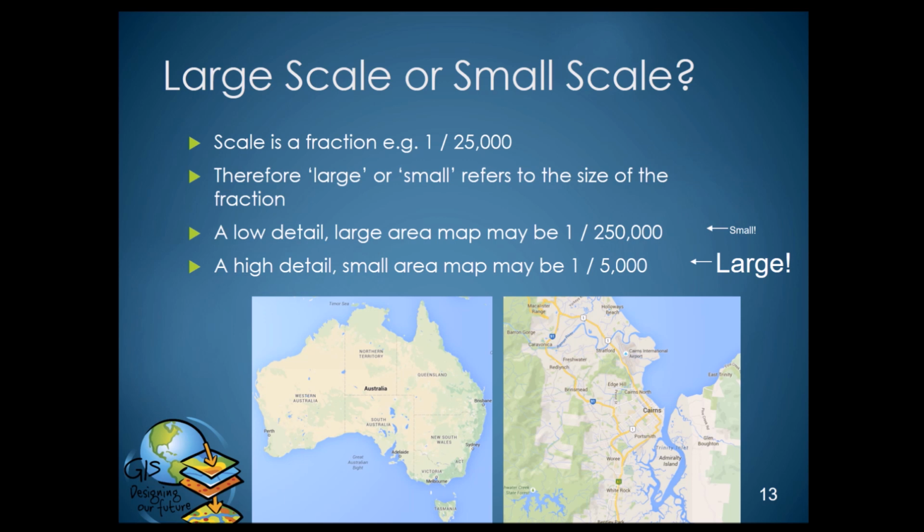Now realize this can be counterintuitive to many people, considering that this information has been incorrectly conveyed to most people probably for all of their lives. So a way that we can get around this confusion is to not use the terms large or small scale given their ambiguity, and look at broad scale or large area, or fine scale or small area instead. So you can talk about doing a broad area study or a continental scale study or something like that, but just try and steer away from large and small scale.